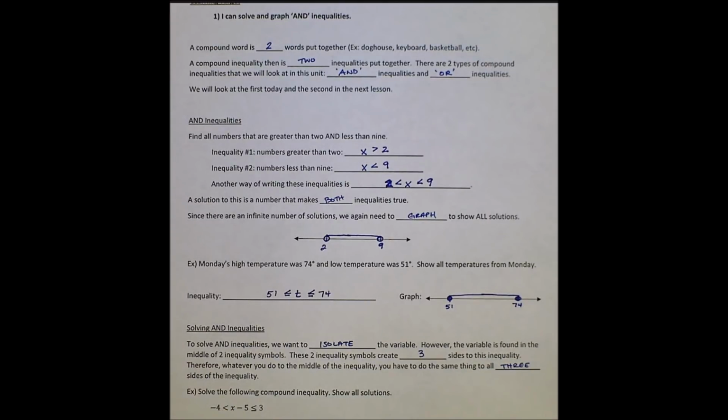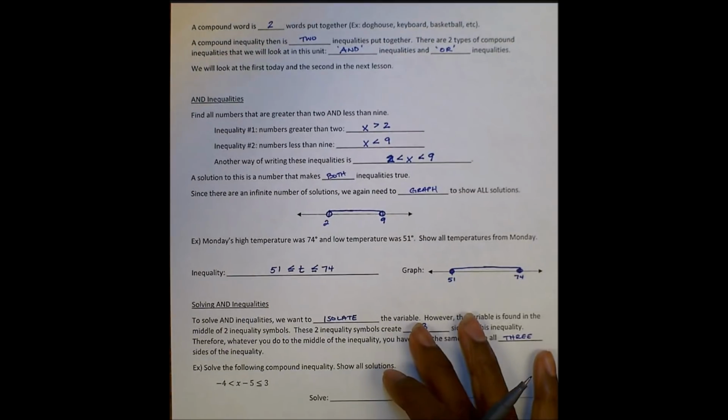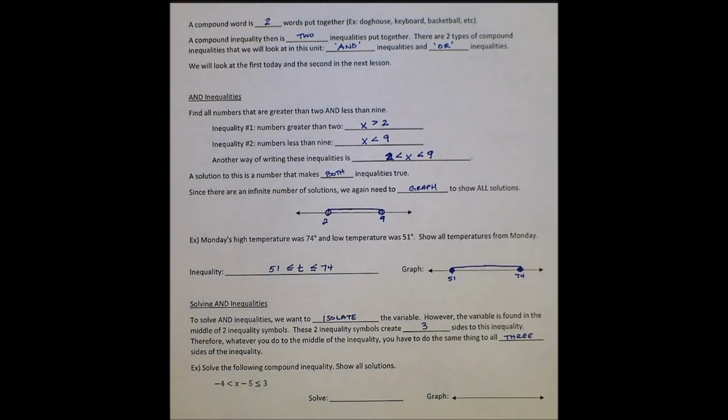So here we go. We have our first compound inequality here at the bottom. We have x minus 5 is greater than negative 4 and less than or equal to 3. As we solve it, what I like to do is think about the middle. I don't even worry about the outside. What do I have to do to get x by itself? Well, I have to add 5. And now I have to do that same thing to the other sides. So I'll know that I'm writing this 3 times for this inequality.